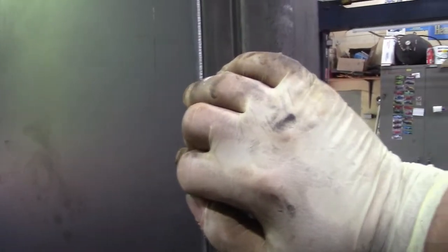So not only down here will it be flush, but up at the top, when I stitch in the weld across the horizontal piece, it'll reach into the nose of the radius of the tube, just like what's going on here. And when I put the weld in, I'll have a nice fillet weld instead of a butt weld or an overlap. So that worked out really good here. This sheet worked out almost perfectly, and I sized it and cut it and notched it and relieved it for all of the welds on the opposite side.